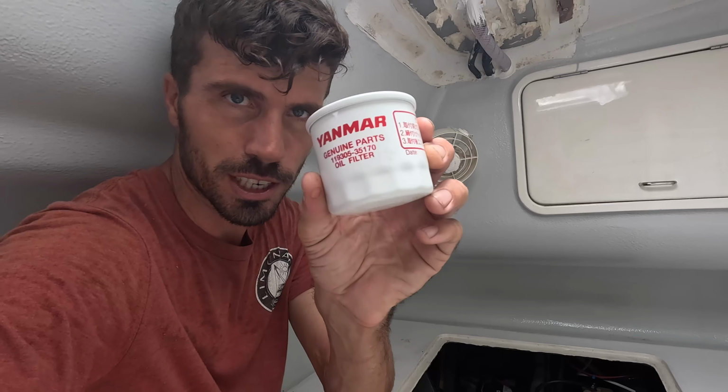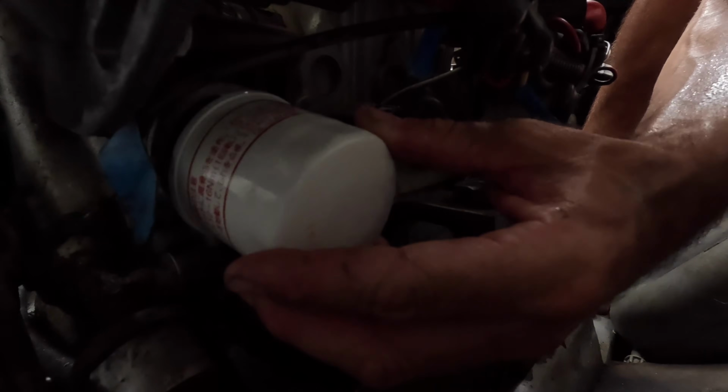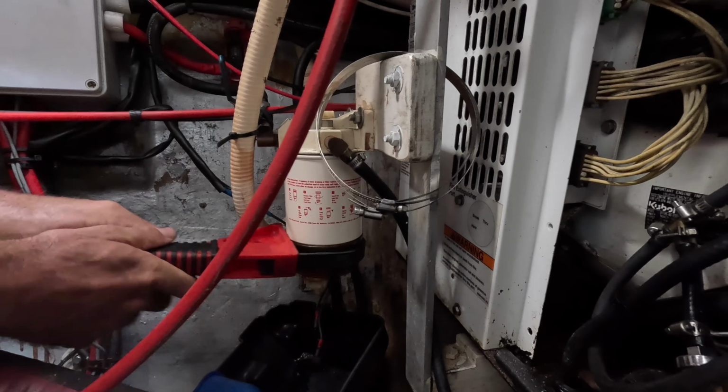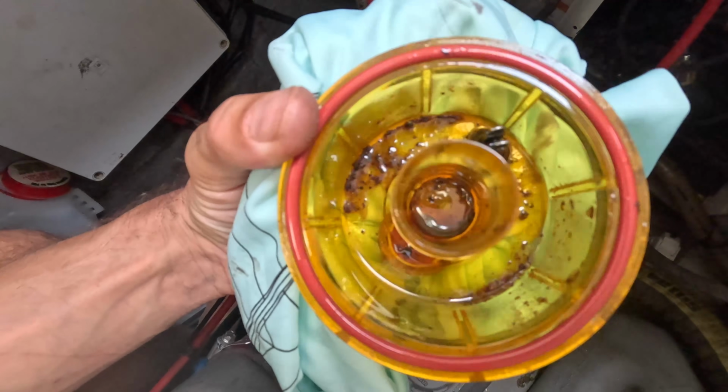Okay, got a nice original Yanmar filter. Let's put it in. Also here, a bit of oil on the ring. Now new oil in the engine. I use Shell Rotella T4 15W40, and that's a rep for the oil. Then it's time for the diesel fuel water separator. It can use a little clean.